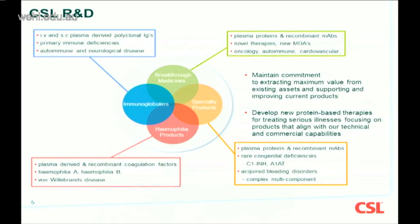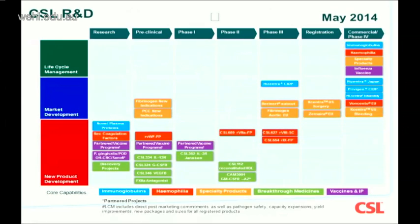strategy. And I guess the other important point to consider in thinking about projects moving from discovery through into the clinic is, for a company the size of CSL, this is in the context of a portfolio of projects across all stages of the R&D portfolio. So, you have your small biotech companies which are focused on one or two compounds, and that's their reason for being, just to move that compound through. You have the really large pharma and biotech which have a massive number of projects in preclinical and the clinical, and then you have mid-size companies like CSL, which will have a portfolio that looks something like this.